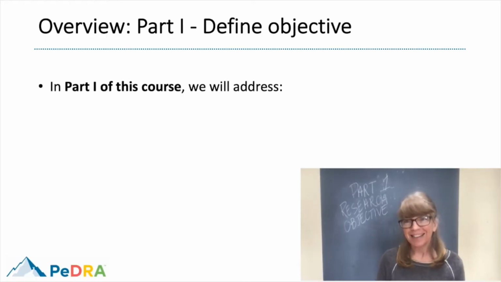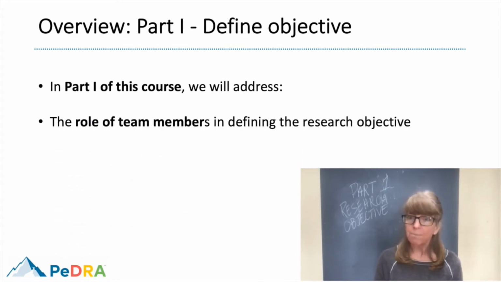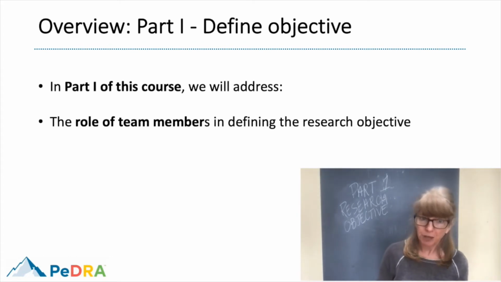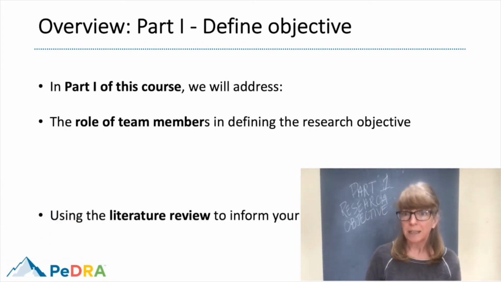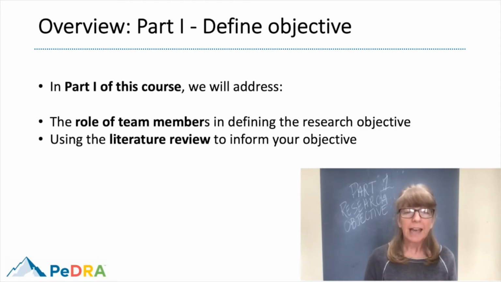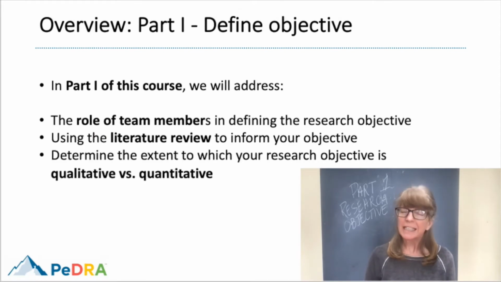Welcome to part 1, defining your research objective. In this part of the course, we will cover the role of team members in defining the objective, how you can use the literature review to help you with the objective, and then finally determining the extent to which your research objective is qualitative or quantitative and help you frame and move forward with that perspective.